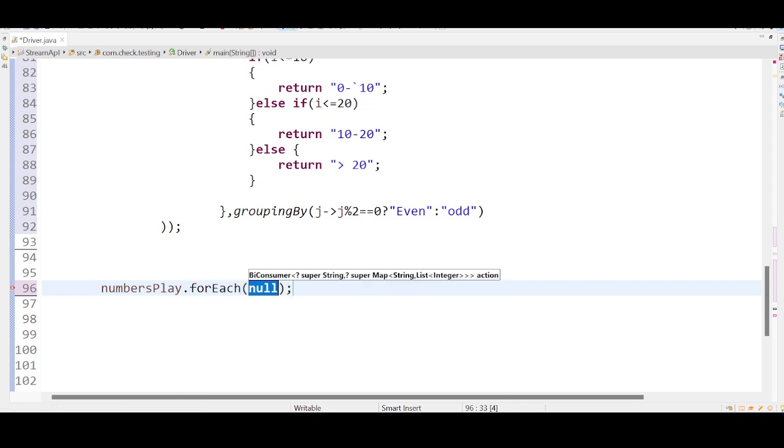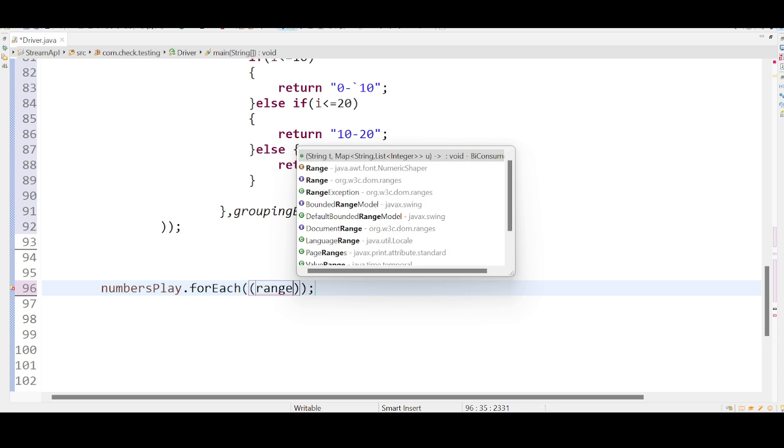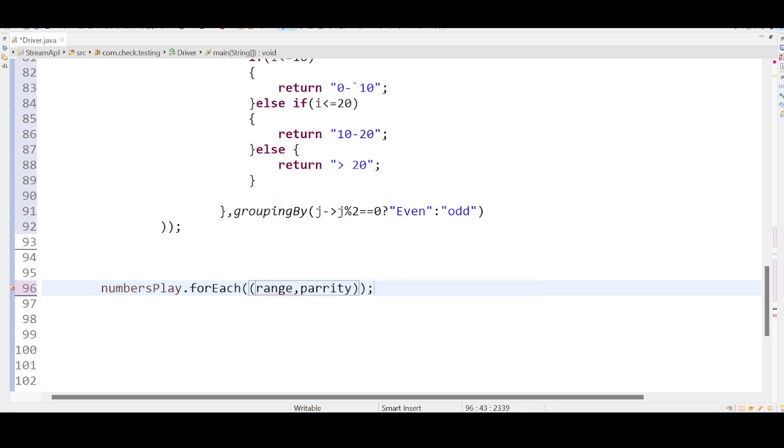I'm just dealing with the lambda expression, nothing else. So I want to take forEach. This forEach will accept 2 arguments because it is a map. The range argument and the parity argument. You can give any name, I'm just giving meaningful names. I write a lambda expression with the arrow operator.